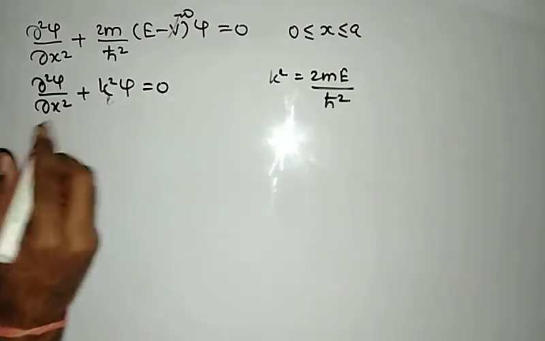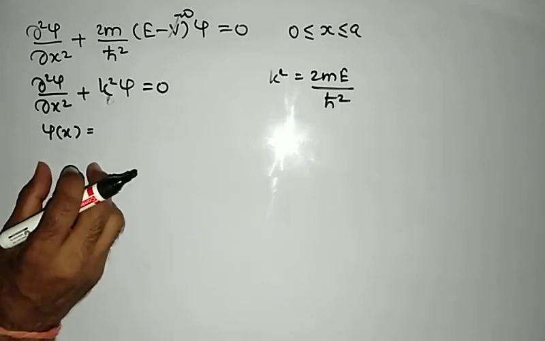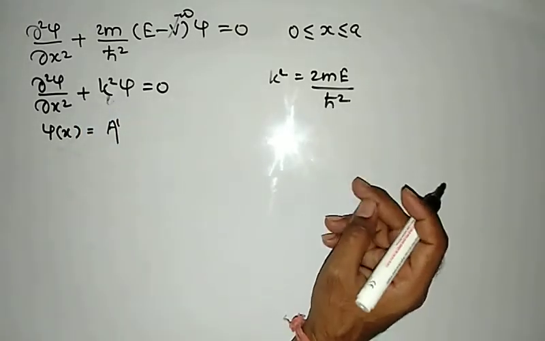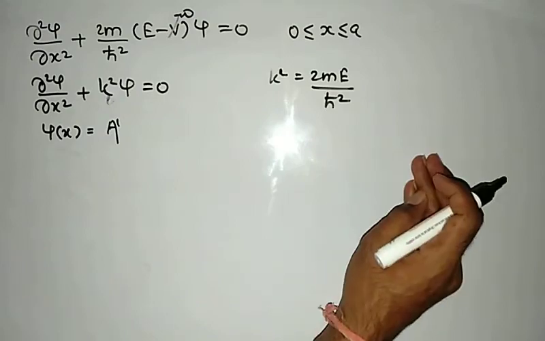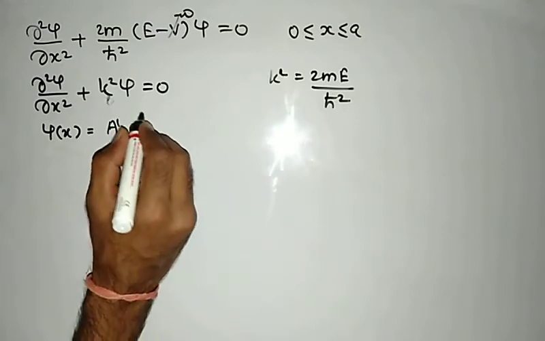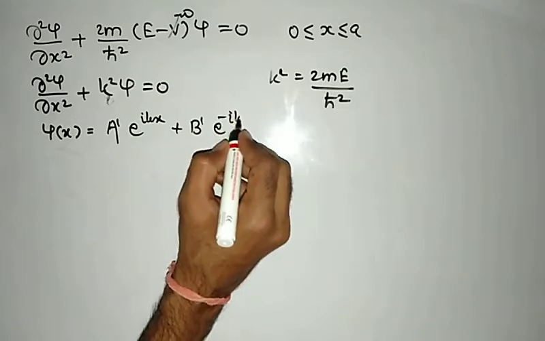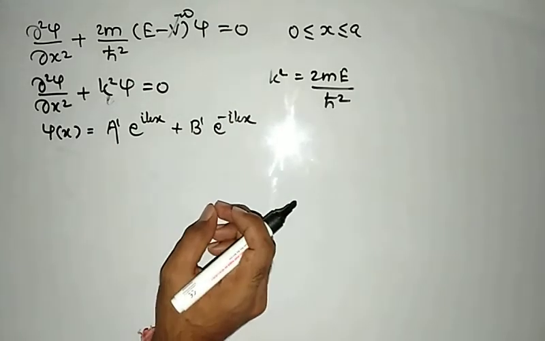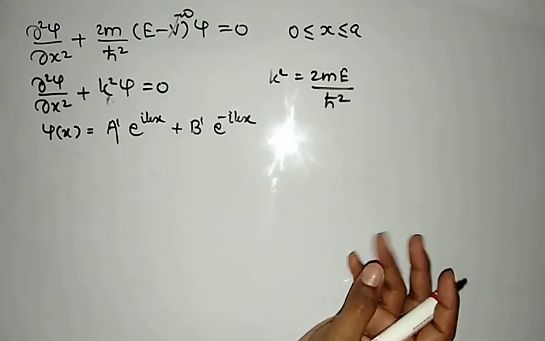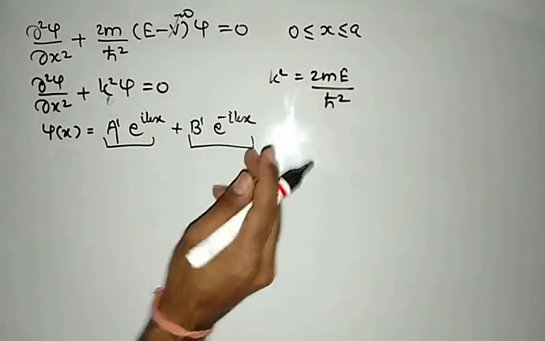Taking the solution of this equation, psi x, we can consider this, because in that region only there will be incidence on the right side and again reflection on the left side. So for incidence we can write this one, and for reflected we can write this part, because the moving particle there is the wave packet associated with the moving particle. So, using these terms to show the incident and reflected parts.